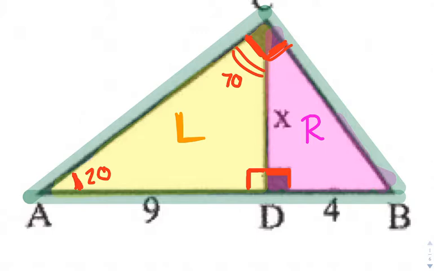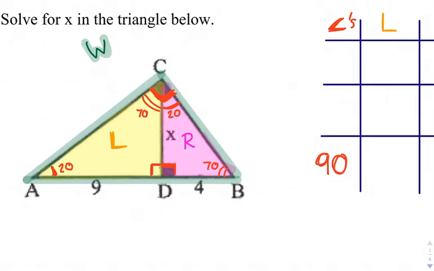But if this side's 70 and I want to figure out this angle, well, we discussed that angle C is 90 degrees. So if this side's 70, then this angle has to be 20 because 70 plus 20 is 90 degrees. Then if I look at my right triangle, I have 20, I have 90, which makes this bottom angle 70 degrees. So if you notice, the right, the left, and the whole triangle all have measures of 20, 70, and 90. Like I said, you can pick any angle. So I'm going to fill in 20, 70, and then I already have my 90.